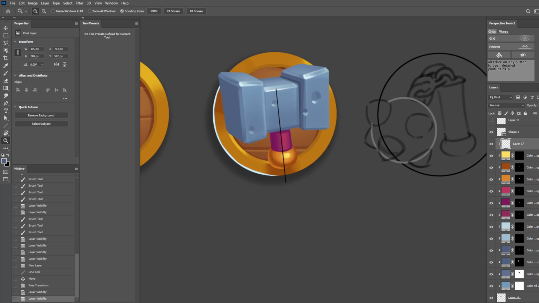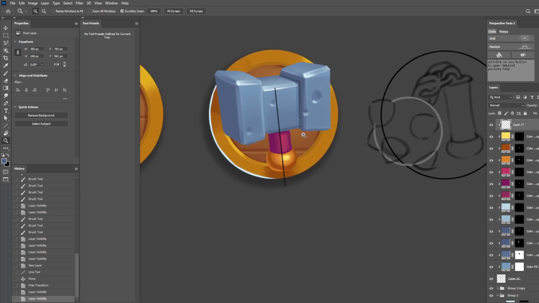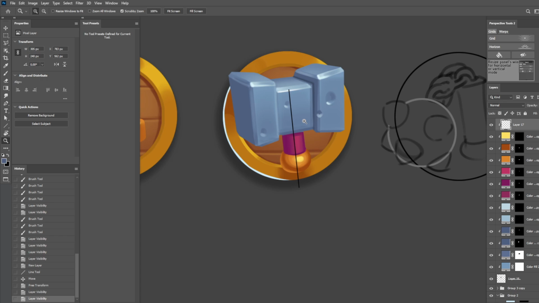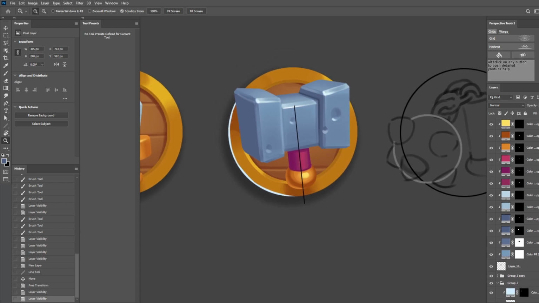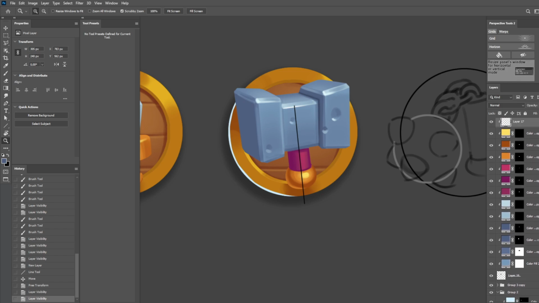How it works: we can rasterize all of these layers and just turn the handle, and it will be much faster for us, but we will lose all of these layers, I mean the solid color layers.